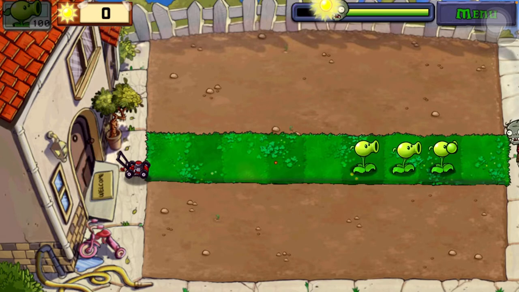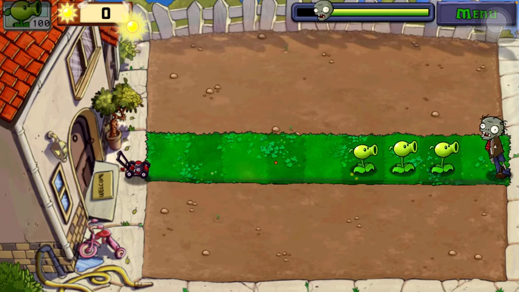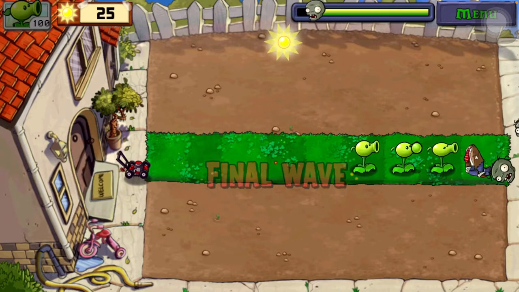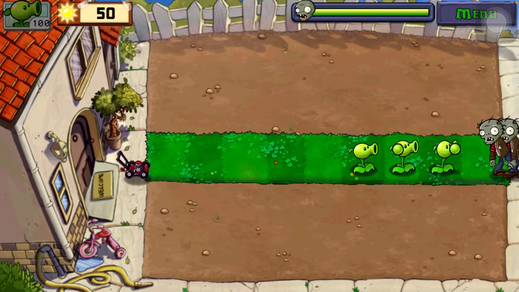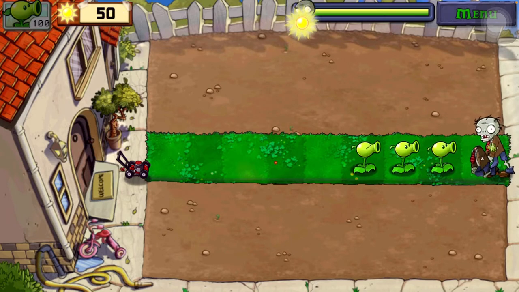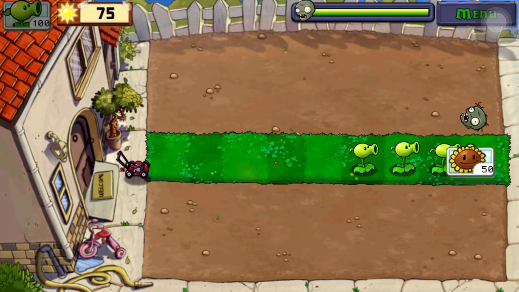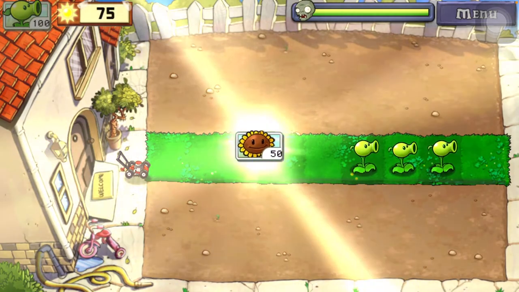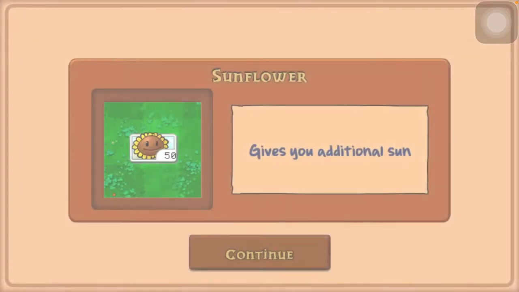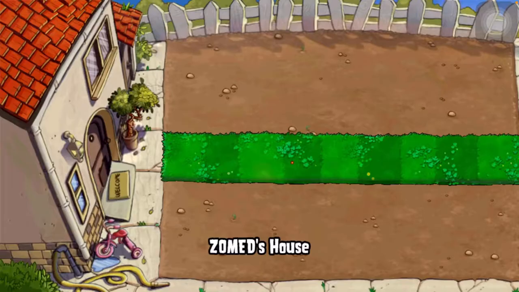Oh, I'm gonna put one in one line. No. Final wave! Oh, I'm slipping. Oh, we got a plant. Hooray. Continue. Oh, I'm level 2.